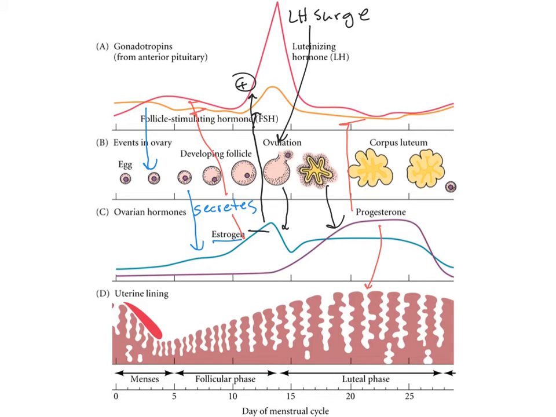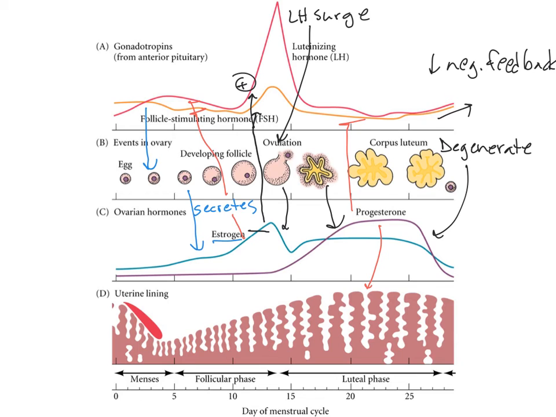But if there's no fertilization, then the corpus luteum will just degenerate after about 10 days or so. And as it degenerates, this is what causes the estrogen and progesterone levels to decrease. So if the corpus luteum secretes progesterone and estrogen, and now it's degenerating, then this causes progesterone and estrogen levels to decrease. So now they're low, and they're no longer inhibiting the anterior pituitary, so there's less negative feedback. And so the FSH levels and LH levels as well can increase. And now this brings us back to day one.